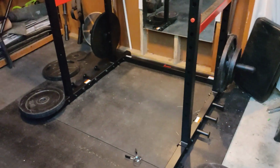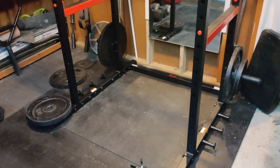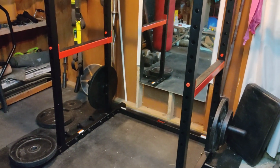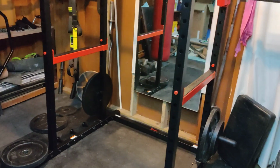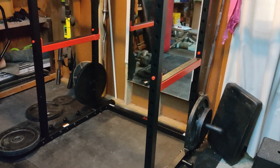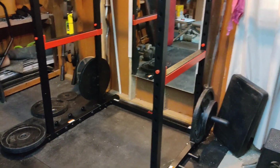So overall, initial impressions is probably like an 8 out of 10. It's quality, and I love the color, and I really like the features that it offers that some others don't. But there's a lot of potential.